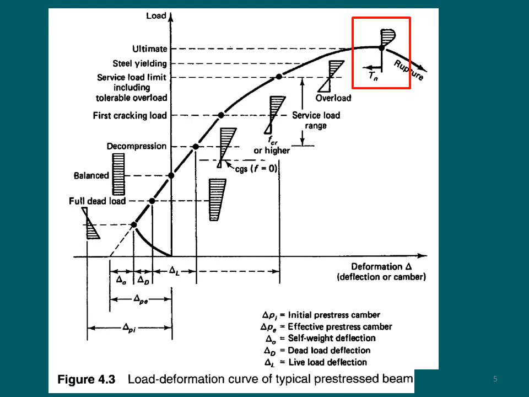As long as you're on the left side of the vertical axis, which is the load, we're going to call this camber. Once you go to the right side, we're going to call this deflection. The capacity point is going to be all the way at the top, the one in the red box. The point right before it is called the service load limit. Service load limit includes all the service load, which means dead load, additional dead load, and live load. And to take it from the service load all the way to the ultimate load, you have roughly about 40% of the total service load.